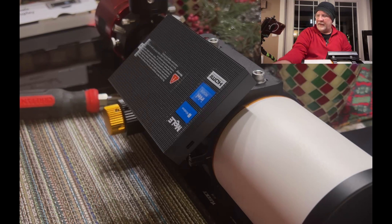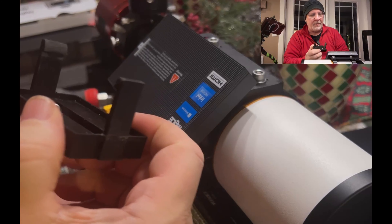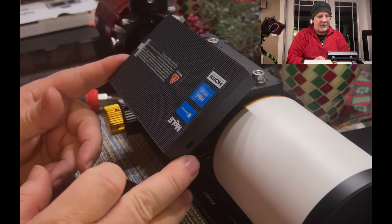Every time you change something it interferes with something else, so I will have to see what kind of plan I can come up with for how I'm going to mount the power hub. But for the time being I'm pretty happy with where the computer is mounted, and I'll just build out around this and see how it goes. My PC is mounted and I can go ahead and get things wired up — I need to connect to the mount and do my testing as I'm setting up my software, making sure all my drivers and everything are working and ports are configured correctly. With this up here now I can centralize everything, get it on the mount, and start testing. I hope you like this video — thanks so much for hanging out, my name is Doug and this is Astro AF.